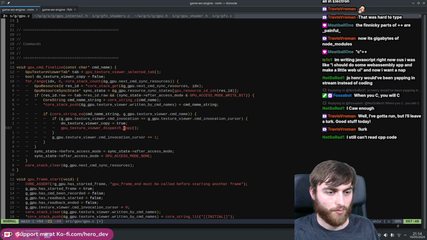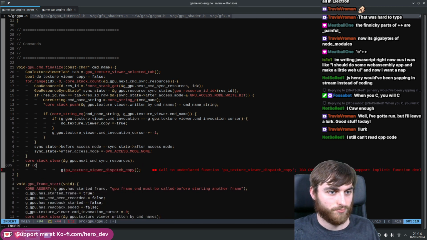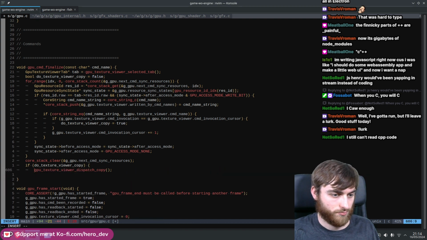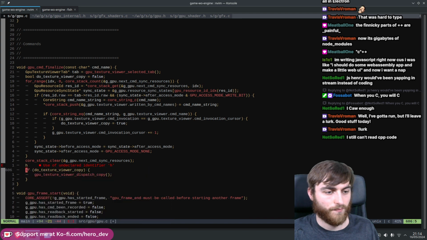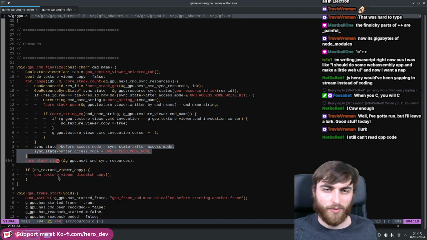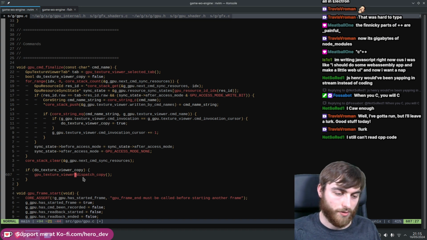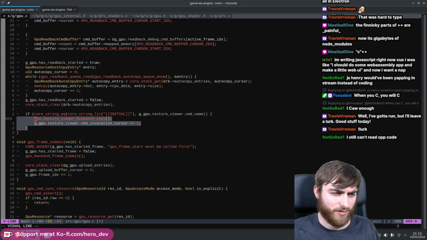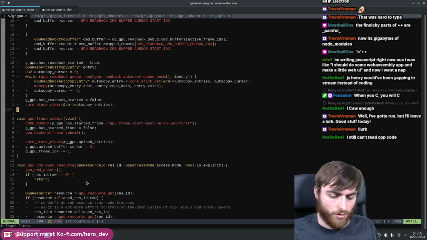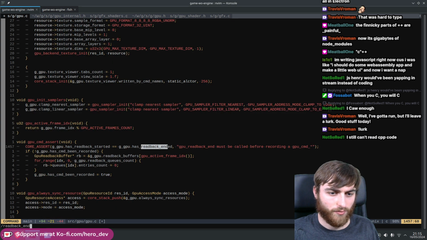But I've just found another problem. Alright. So this would have been halfway through it. It would have messed up the sync code and everything. So this is proper. The problem is though this has to go after render, after read back end or whatever. I forgot what it's called.